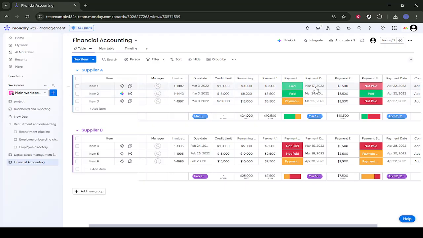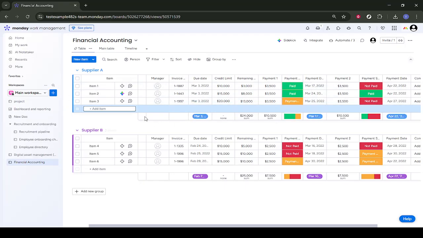Update status columns as well by clicking on labels like paid and changing them to reflect the current state of each item. To add a new transaction, scroll to the bottom of the group and click on New Item. Give it a clear name, then fill in the amount, date, owner, and status just like you did with the existing rows.